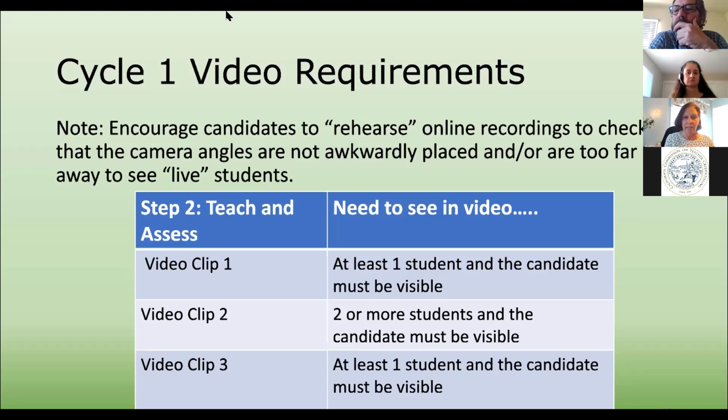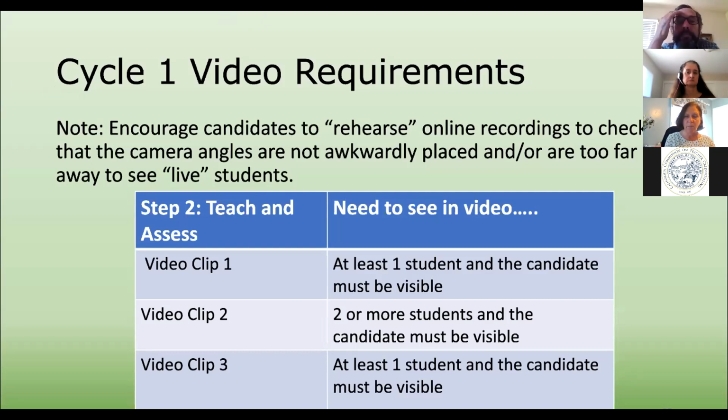If candidates send in video clip 1 with at least one student and the candidate visible, we're good to go. Same with clip 2, same with clip 3. What happens if a candidate sends in a video clip and we cannot see any students? They get a condition code. We can't score it. We need to see that synchronous interaction between a teacher candidate and their student or their students with an S. So that's an important thing to help your candidates understand.